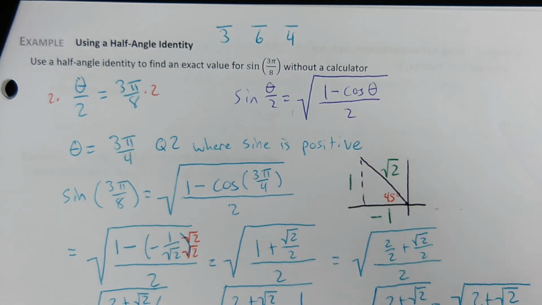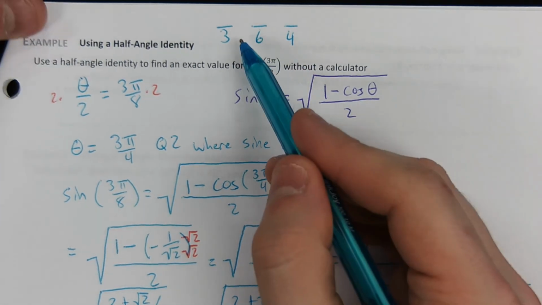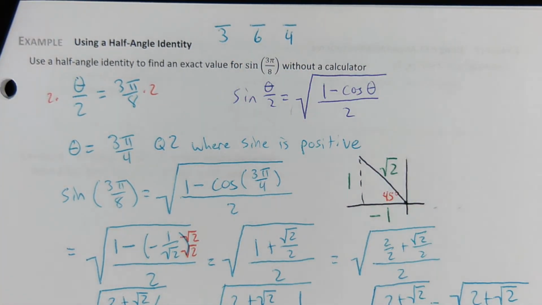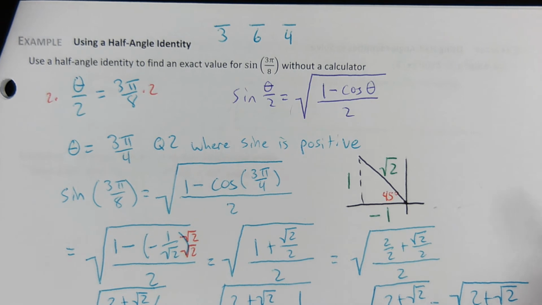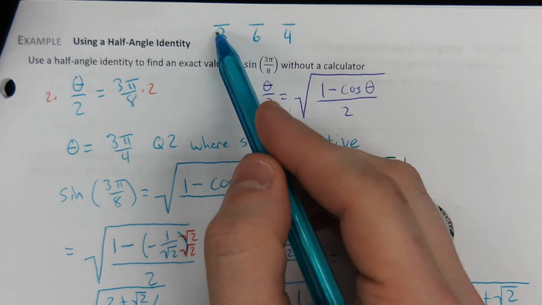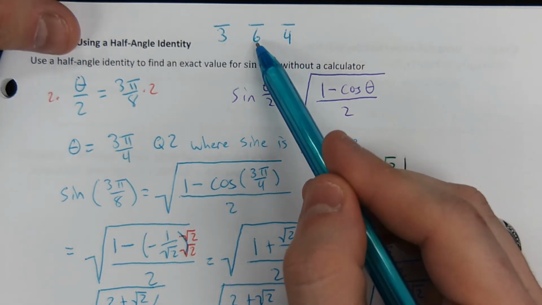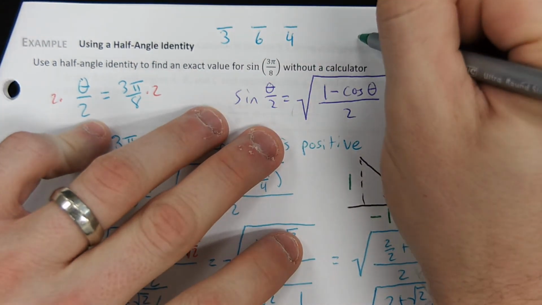Wait a second. I'm going backwards. I was doubling. Sorry about that. What I was trying to say is that cutting in half doubles the denominator. So when you cut an angle in half, you double the denominator. You double this one, you get a 6 again. That you would just use your standard trig for. But if you double this one on the bottom, this one will convert to an over 12.